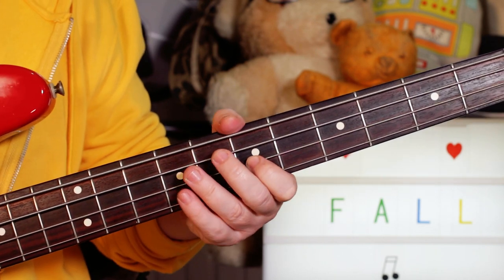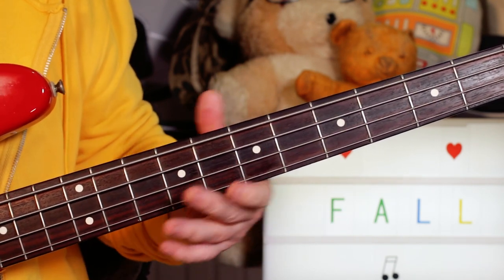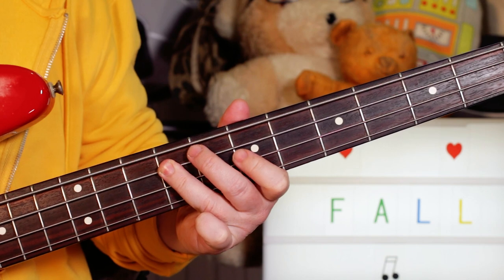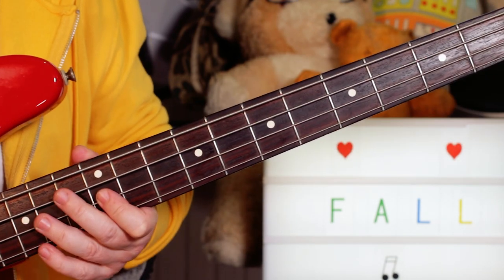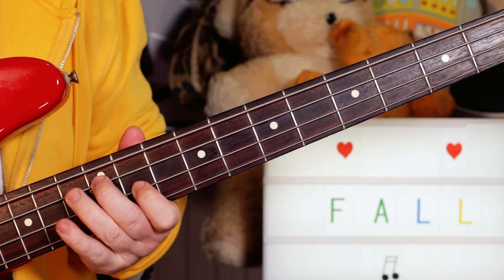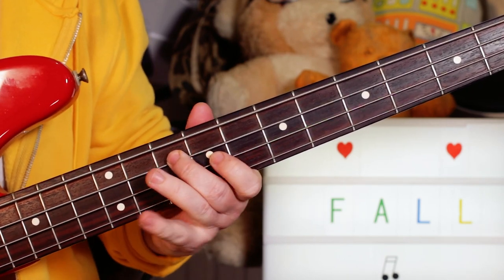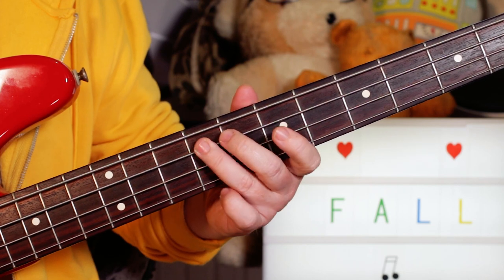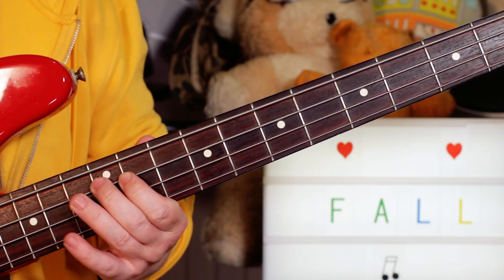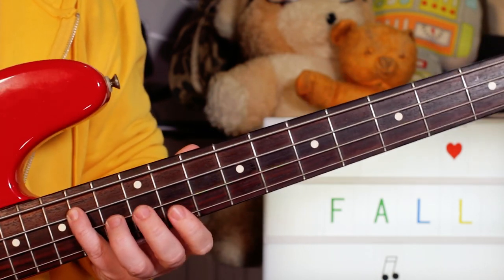Okay, then the first time I'm just going to an A, hitting an A on 7 on the D string for that little first change, then you're back into the riff. Before you go into the next section, we're climbing up. So I'm playing F sharp, G, A, B, two each. So I'm playing 9, 10, 12, 14 on the A string.